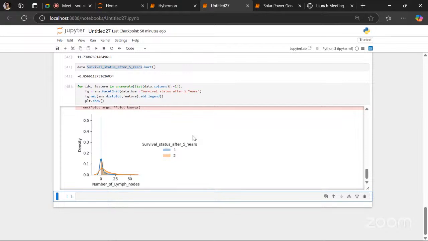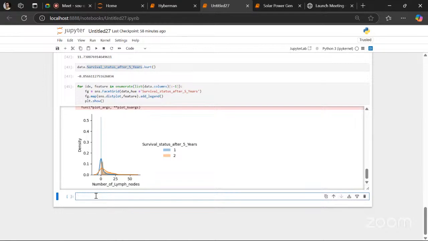Now we have one more visualization, a box plot. Okay. Hash, box plot.